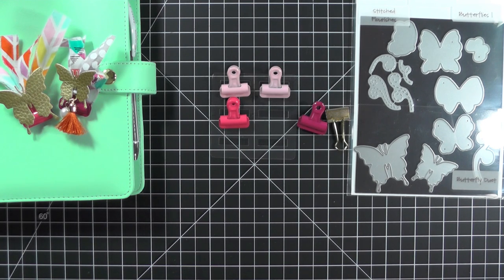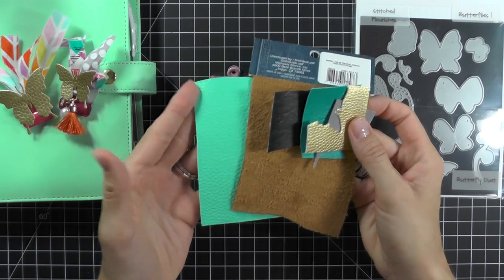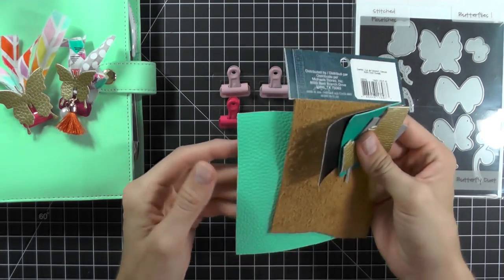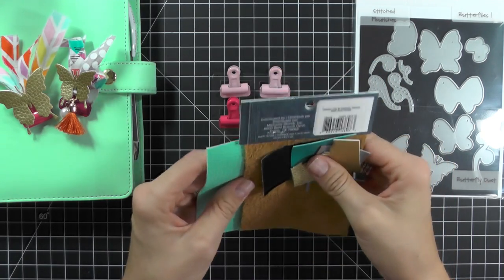It's just so cute. You also need some paper or some vinyl or leather, and because I have so much leather, I literally have to use this up. That's what I'm going to use. I also think that leather is good for this clip decoration because it might last longer.